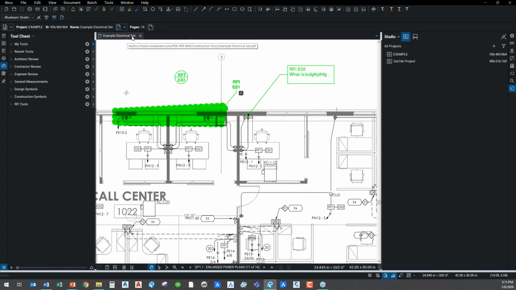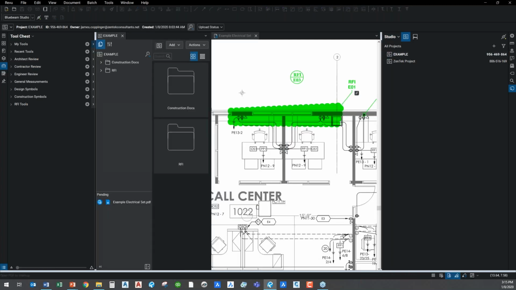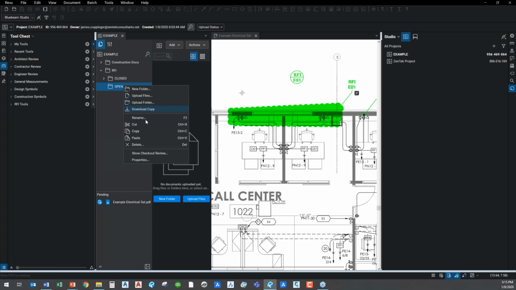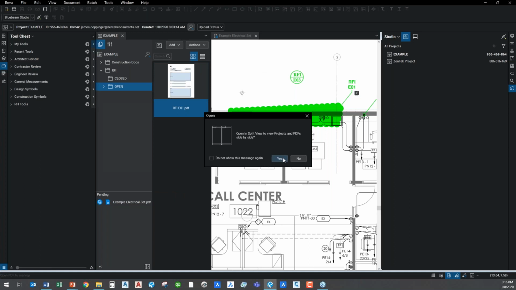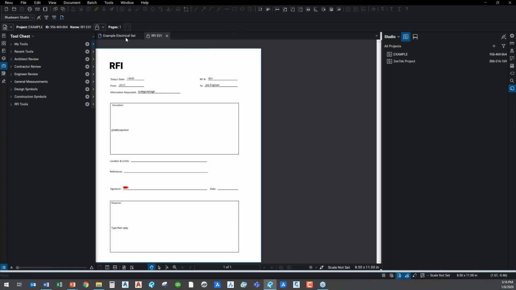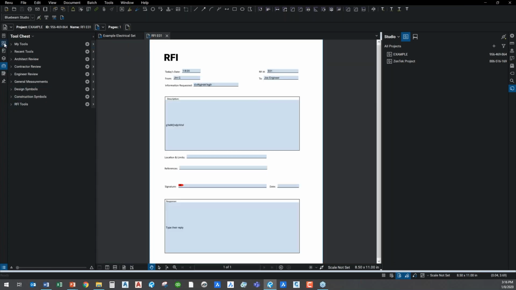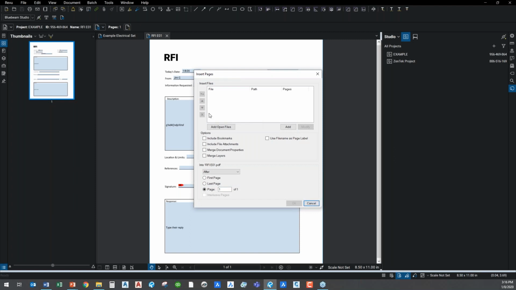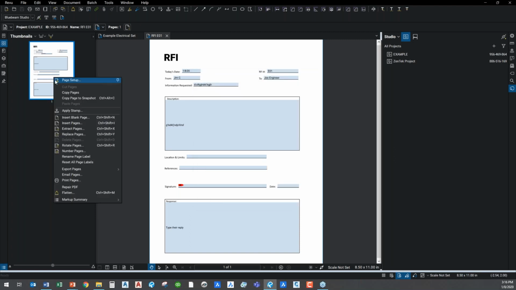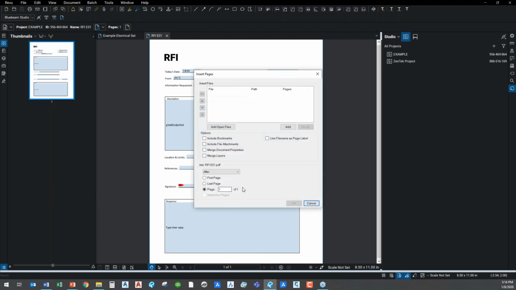Now, one other thing that I'm going to do here, I'm going to go back to that example real quick. I actually got ahead of myself, so I'm going to cut it and move it back to the open, and paste it back in here. And I'm going to go ahead and open that up. So I have that open, close the project, and I'm going to check it out so I can do some editing. Because one of the things that I've done here in my RFI template, oh, I didn't do it in this one, sorry, I thought I did. Oh, because I started a new one. What I'm going to do here is insert a blank page at the end of this. Go to insert page.